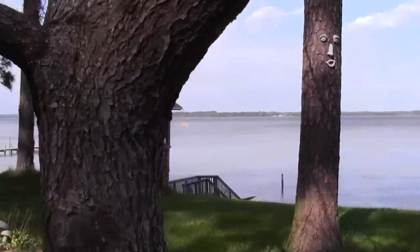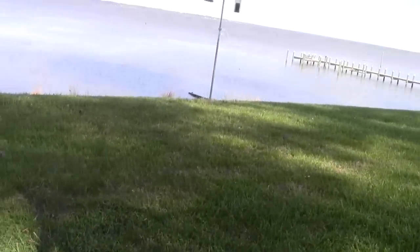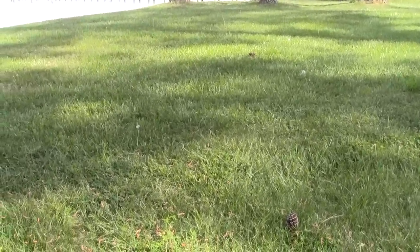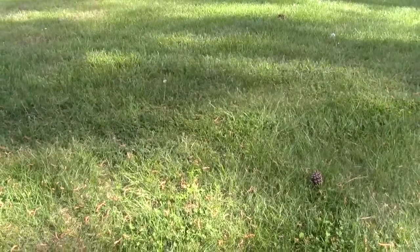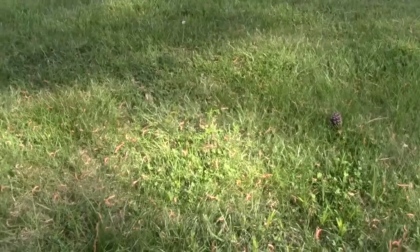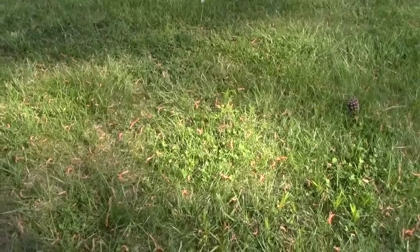Now we need to talk a little bit about grass. I'll give you a little shot of the river today — it's been pretty windy, looks like it's calming down, and I don't see too many whitecaps. One thing about grass: it's really nice because it does hold the soil. If you didn't have grass or something growing along the river, you get an awful lot of soil erosion going into the water. You need to have grass or some kind of retaining wall to try to keep all the sediment from running down into the river.